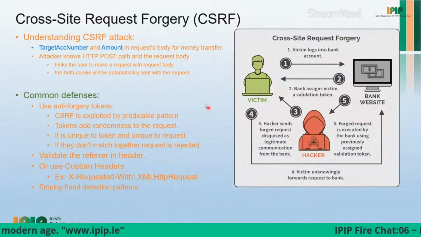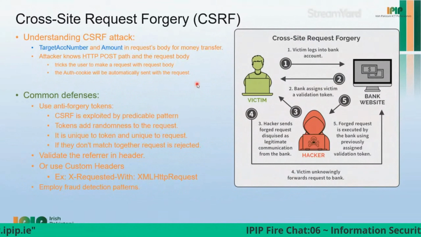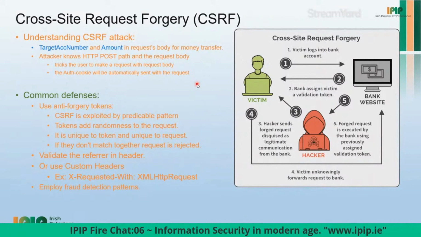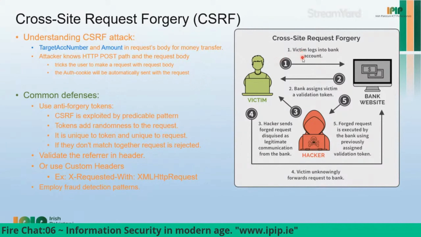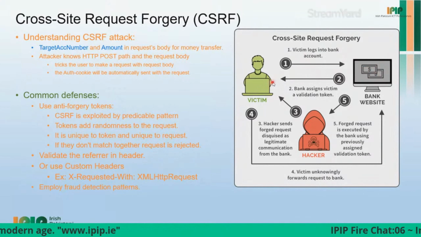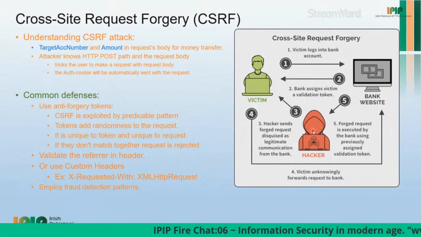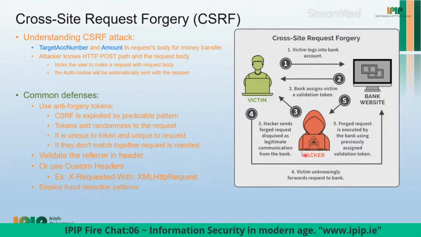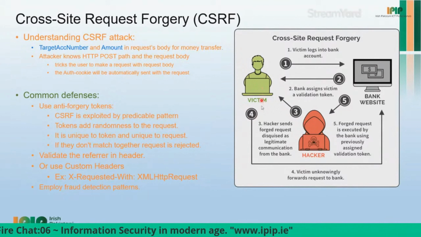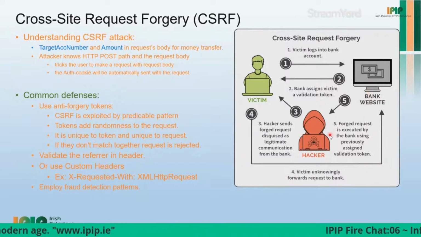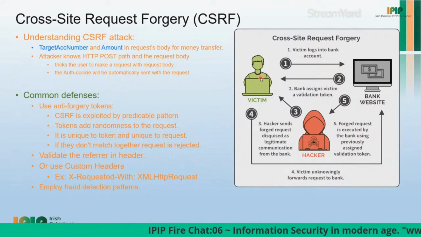Another one is cross-site request forgery, CSRF. The understanding of that is that the user is trying to log into a website, and then the user gets a token or session ID back. Then attackers send a forged request disguised as a legitimate communication from a bank or website. Then the user unknowingly forwards that request to the website or bank. And that request is executed by the bank or website using the previously assigned token that was sent to the user.